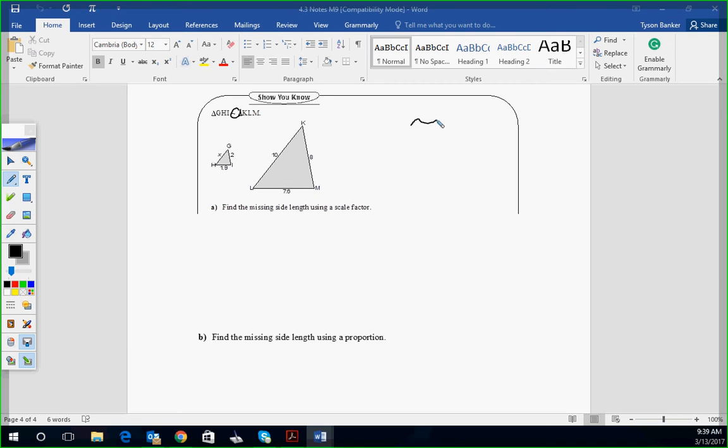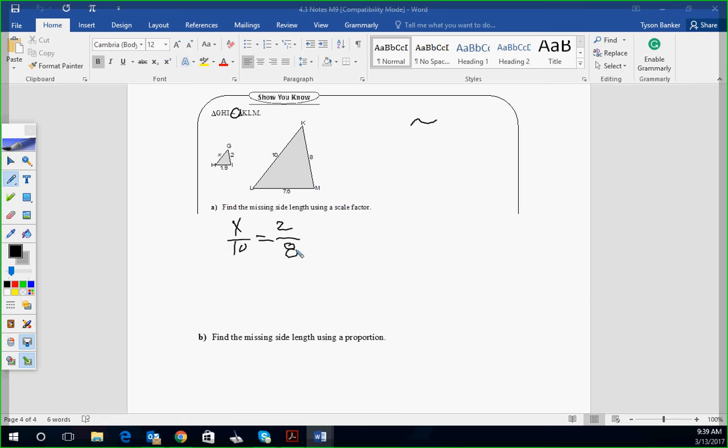So since they say they're similar, we know the angles are the same. So then what you have to do is make sure you match things up. For example, GH and KL are similar sides. The way they label it, you have to put in the same order. You can't say they're similar and do a different order. They need to match up with the same corresponding corners, essentially. So you can set this up in a proportion if you'd like. So for example, x over 10 should equal 2 over 8.